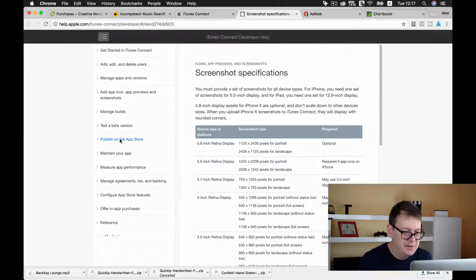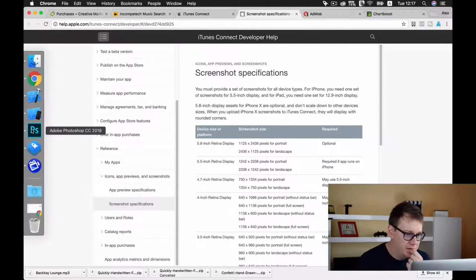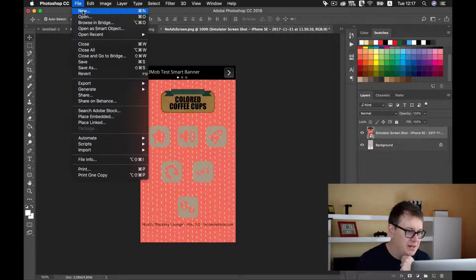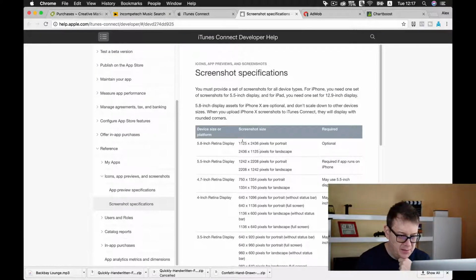Let's see what properties are there. So, this needs to be this one. Okay. So let's create a new Photoshop file. Now let's see the numbers.